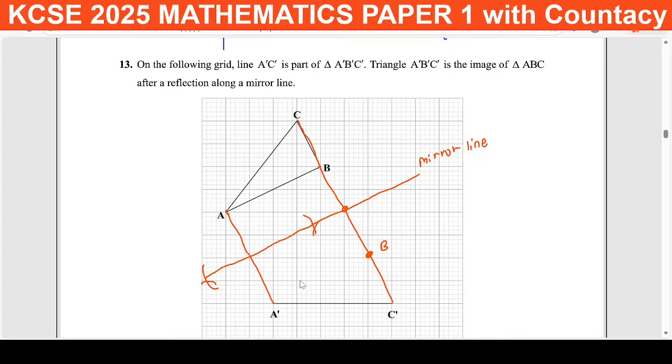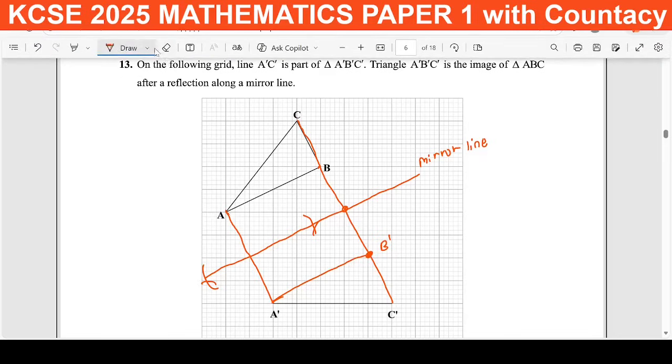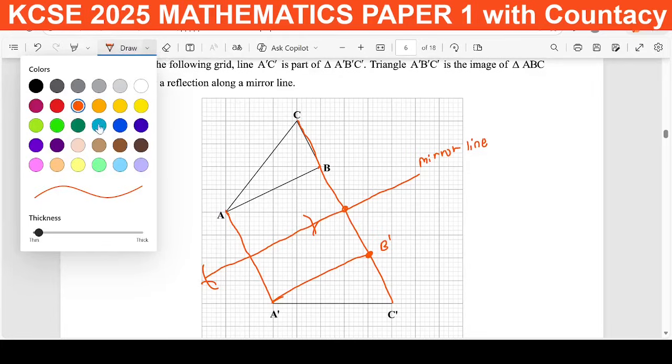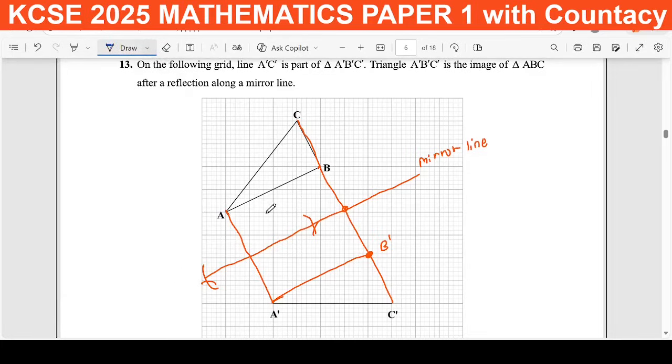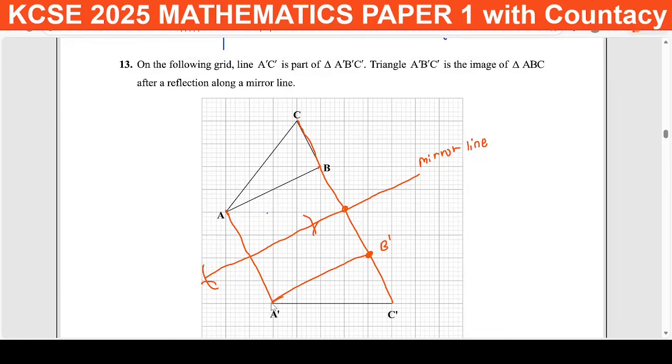And I'll actually show you how you can confirm whether that is true. Finally, you join that part with this part. So finally, the image that you're really supposed to get is this one. That is A prime. This A prime is joining with this part over here, that is B prime, and B prime is joining with C prime, and C prime is connecting with A prime. That's the triangle that you're really supposed to get.